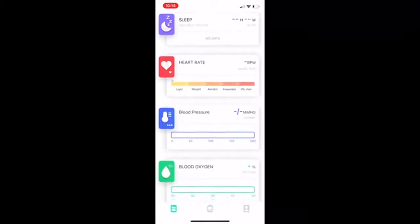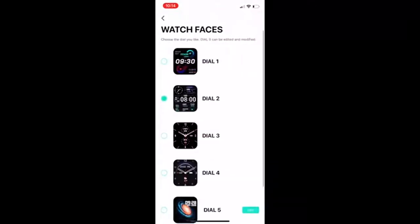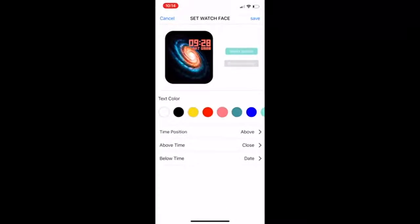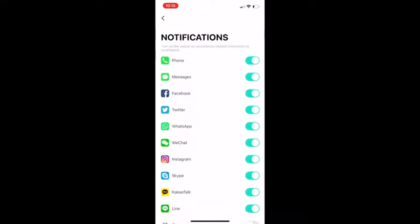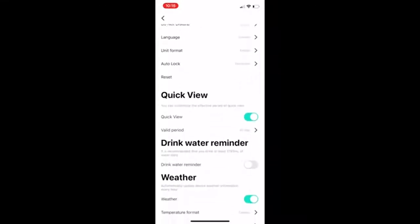This app is so easy to navigate and you can see all of your sleep patterns, heart rate, blood pressure, and daily steps. You can also create daily goals such as 10,000 steps a day. You can customize and change the face of the watch and even put a personal photo as a background — this was a super fun setting to explore and play around with, and all the customizations make it so universal for anyone with this watch.